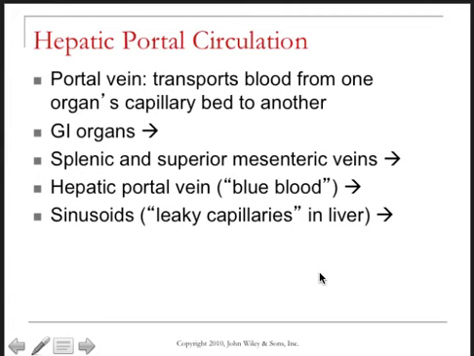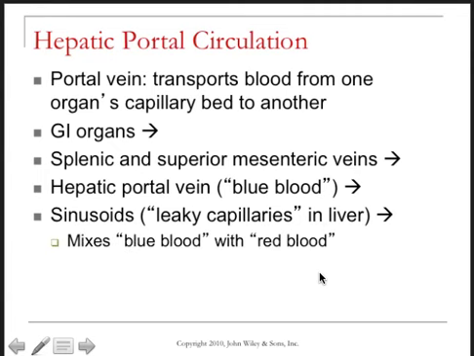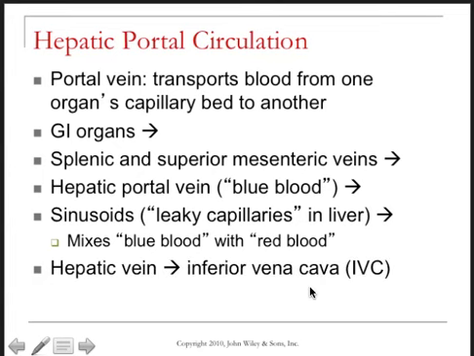The bile helps us to emulsify the fat that we eat so that we can more easily chemically break it down into its components, glycerol and fatty acids, which we then assemble into structures called chylomicrons, which enter lacteals, which are embedded in the walls of the GI. And once we're in the lacteals, we eventually rejoin the circulation at the subclavian veins. In these sinusoids, oxygenated and deoxygenated blood mix. The hepatic vein then drains the liver into the inferior vena cava.